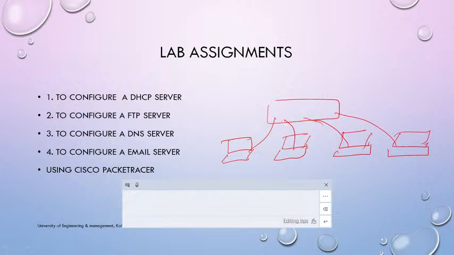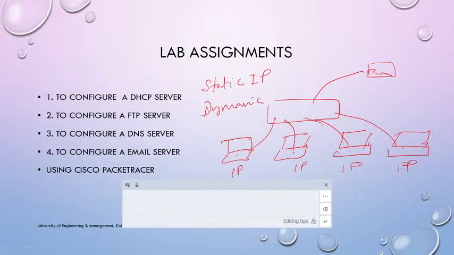Now the IP address is a logical address along with the MAC address. IP and MAC together perform the full network configuration of any network, through which the DNS or the router can access all those individual computers together. So computers 1, 2, 3, 4, everyone can access the network by means of the IPs that have been assigned to them. Now these IPs can be of two types. I don't know whether Sumit sir has told you or not. They can be either static IPs or dynamic IPs.